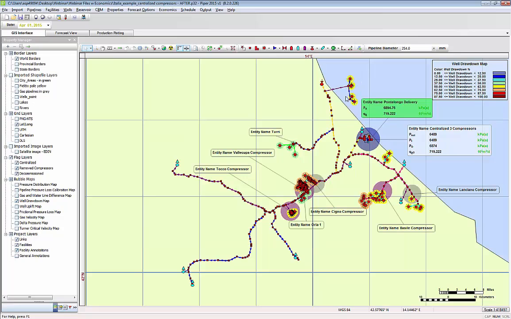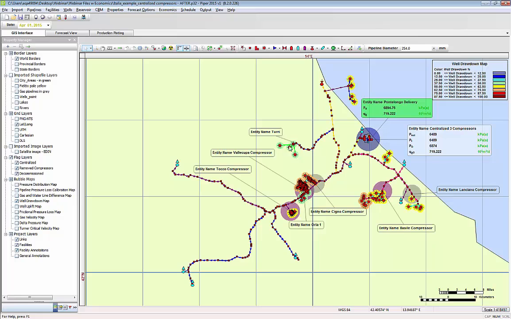It is possible to click on any facility within Piper and generate plots, both for performance as well as deliverability. In addition, any of these plots can be copied and taken into another software application like Excel, and you can paste either an image of the plot as well as the tabular data.